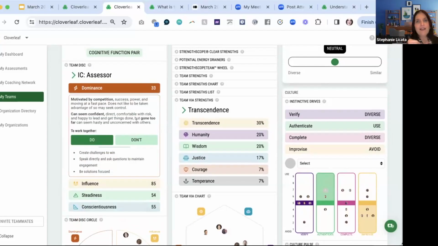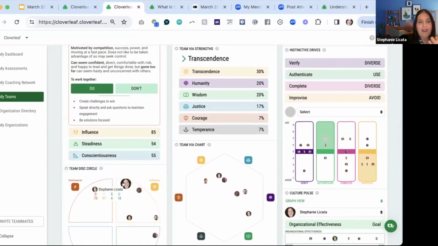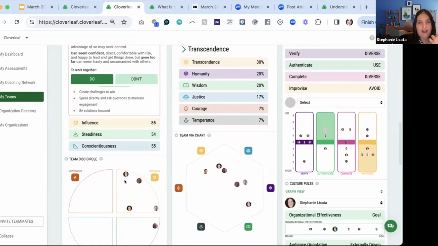So I've got to ask myself, well, what do we need to do as a team to make sure we stay on track, to make sure we stay connected to our goals? What's a best practice we have to implement, right? So I can just look at this and say, how do we leverage this gap? So now I think I'm the highest D on the team. Yeah, so I have a 75 in driver, right? So how do we make sure I don't get overloaded with all the D stuff, that I'm always the driver? How do we make sure that that D energy is shared?